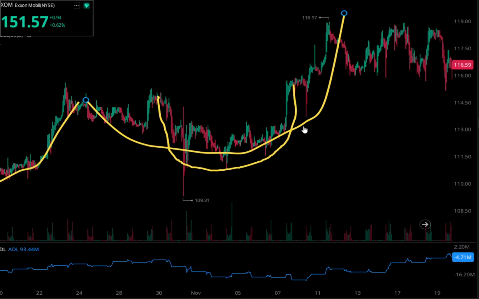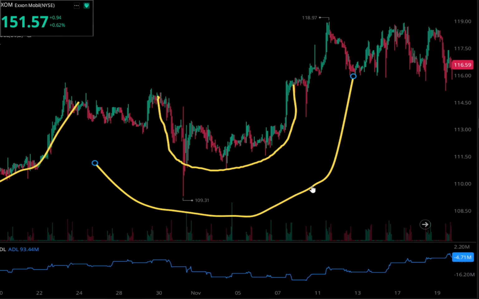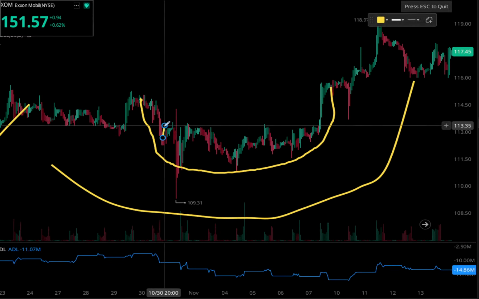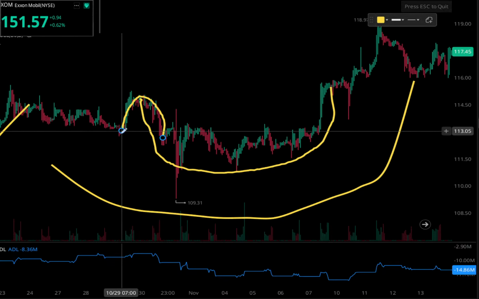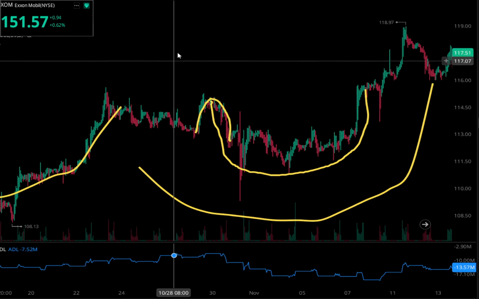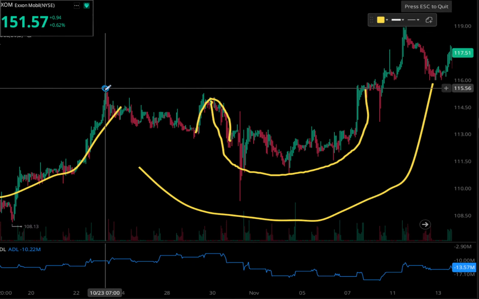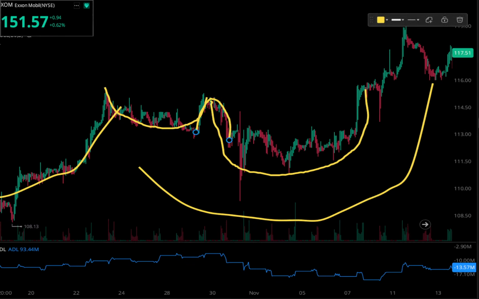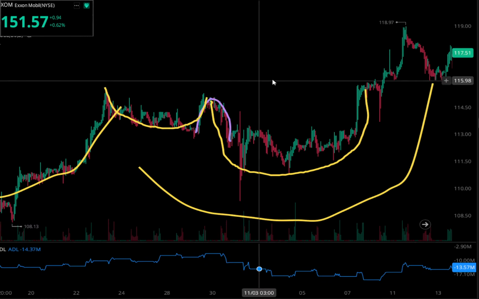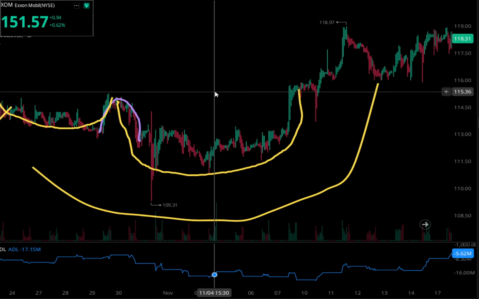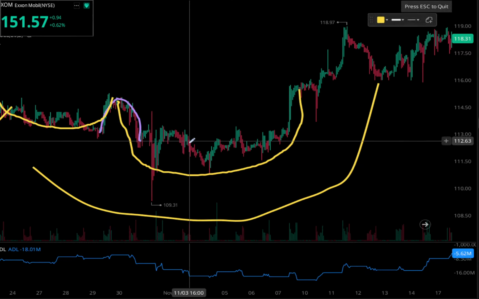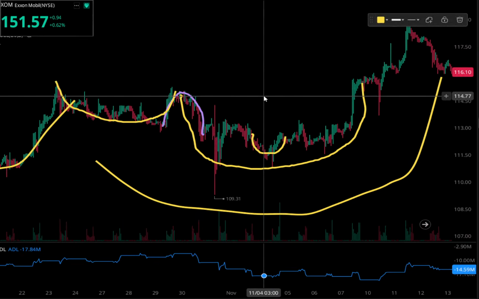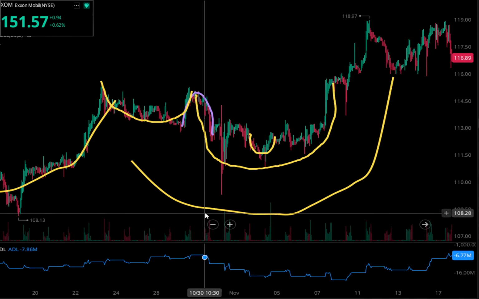So, for example, we had this cup on the daily time frame, but this cup is actually a formation of a bunch of other smaller little cups. And I promise you this does have a reason that we're going to be doing this. It might seem annoying for a moment, but there is a method to this. Okay. So it's like on this hourly time frame, right?